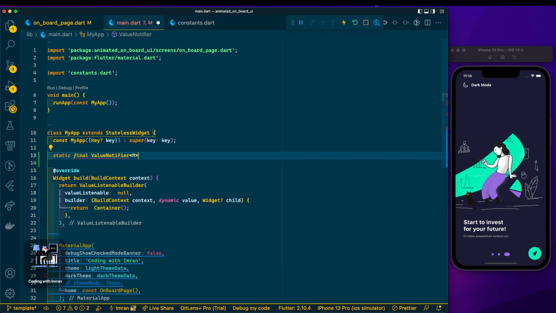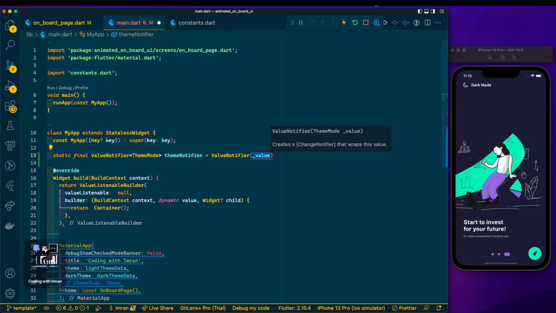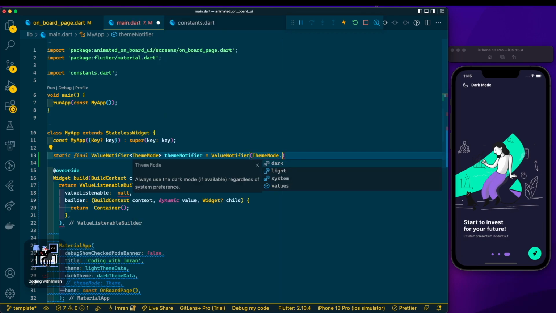The type should be ThemeMode, and the name is themeNotifier. Its value should be ThemeMode.light, or you can use system.